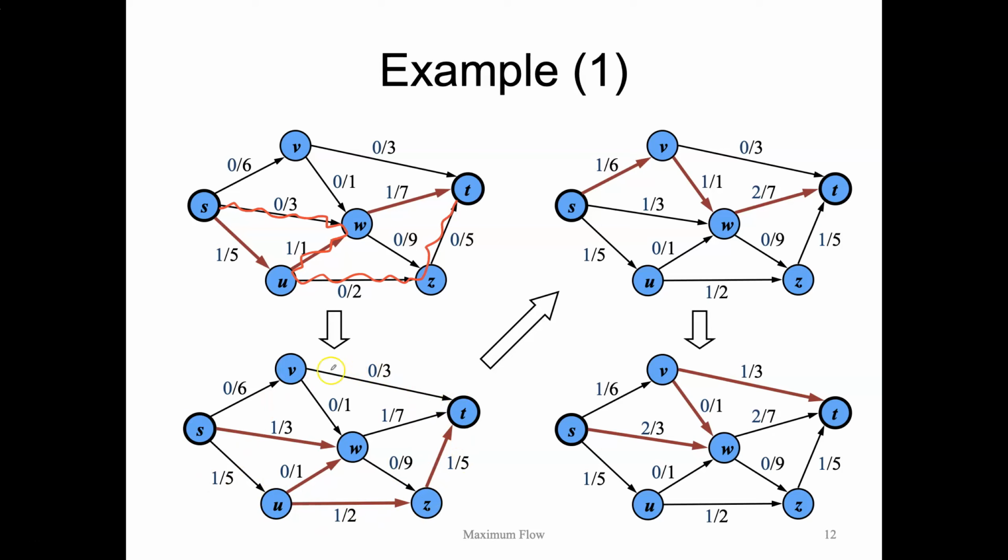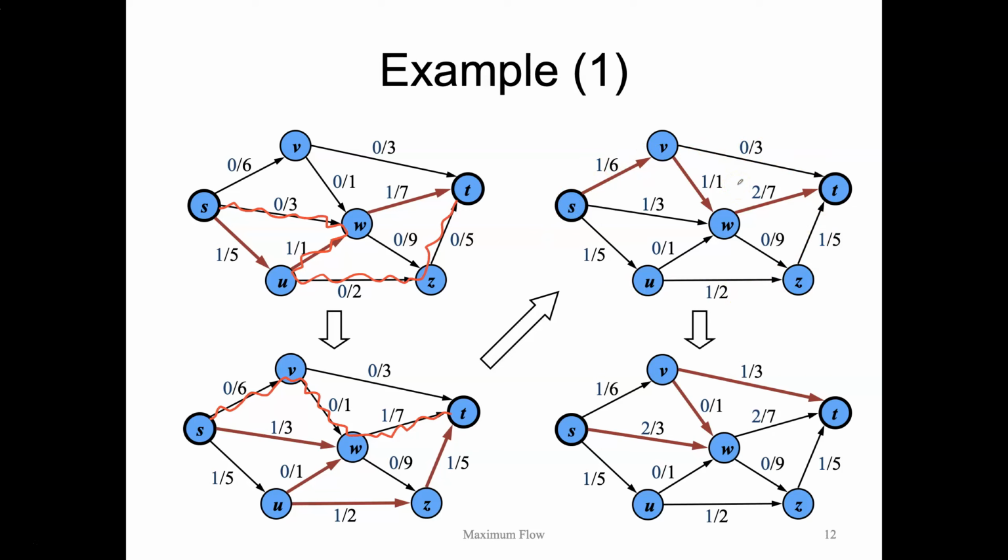Okay, now in this network, let's suppose the next augmenting path we find via depth first search goes from S to V, from V to W, and W to T. These are all forward edges. The residual capacity of this edge is 6, of this edge is 1, and of this edge is also 6. This is how much additional flow we could send through. But the smallest value is 1. So the residual capacity of the entire path is 1. We can increase the flow along each of those edges by exactly 1, and we're left with the following graph. So we've increased the flow of our network by 1. So the flow of this network at this point is 3.